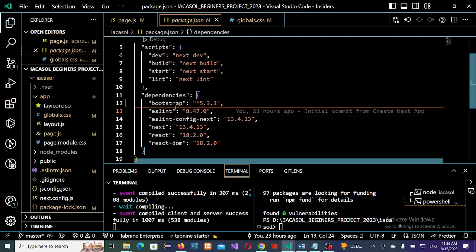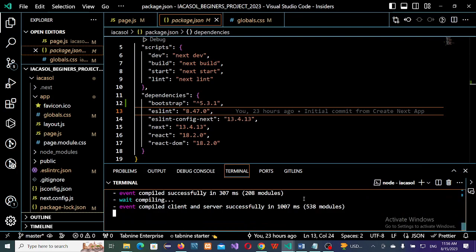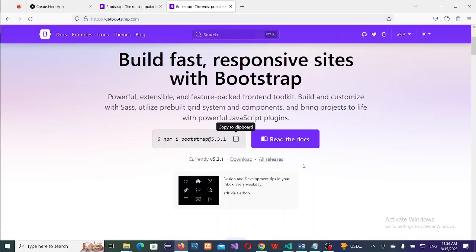So Bootstrap is already installed, right? So we are done. Then we can remove this, and our system continues running. It's still running. So now go by the documentation. After this, you move to what? Docs. Come to Docs.